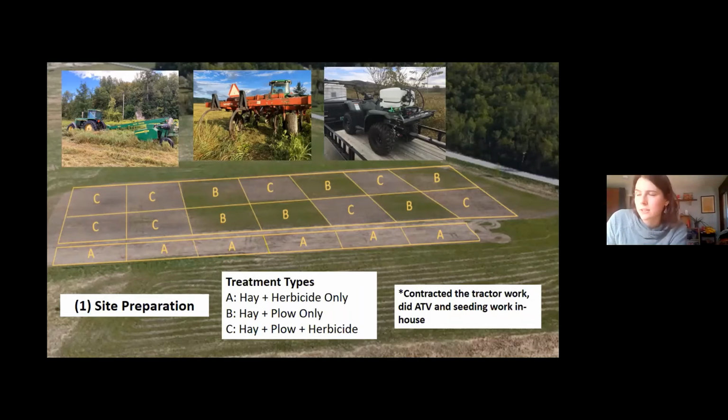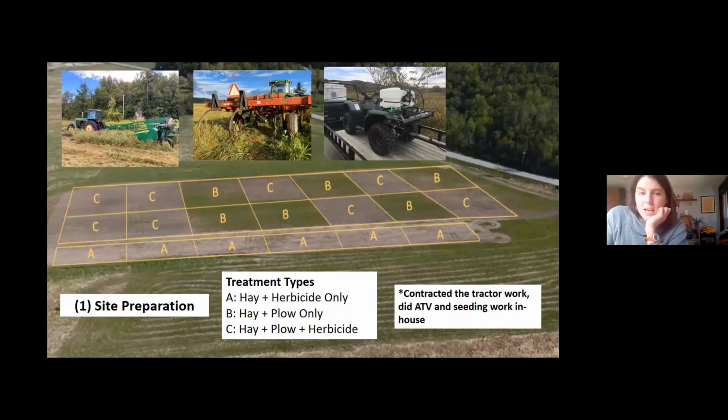So the entire site was hayed, and then come August, we did the plow work. We used a chisel plow, 2 passes with the chisel plow, and then a rototiller. The reason we ended up adding the rototilling was to both further disturb the roots, but also, from an implementation standpoint, to create even ground for the ATV and the boom spray work we were going to do for herbicide after the fact. So it seemed important to break up those larger furrows to allow for more consistency there.